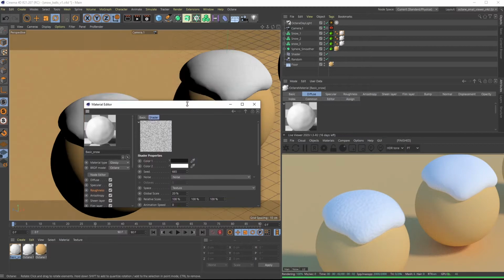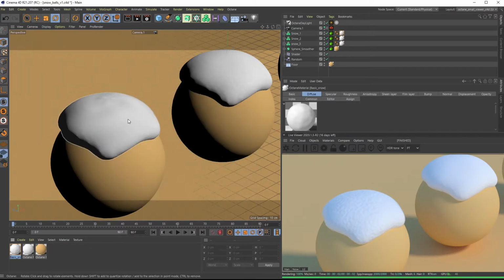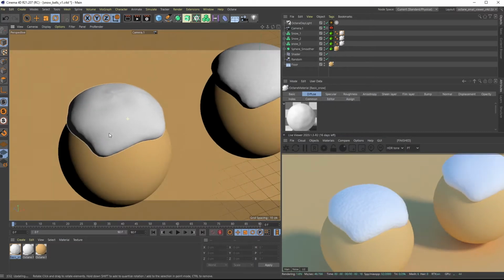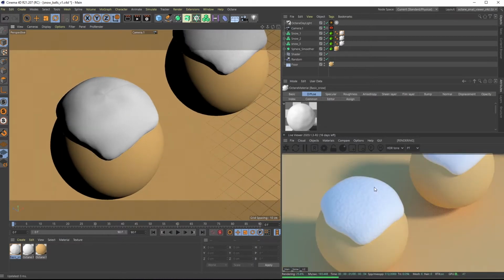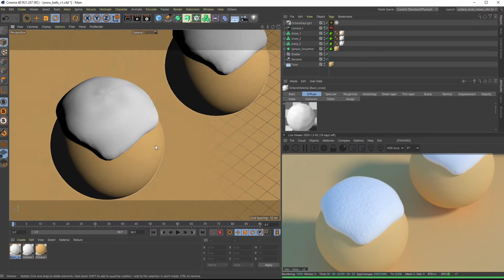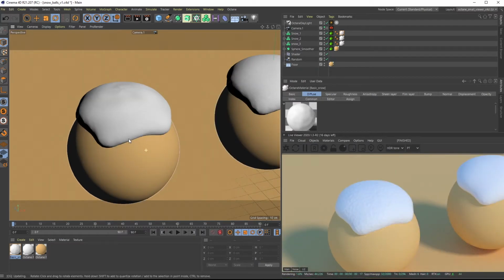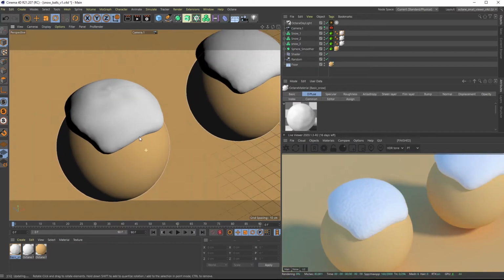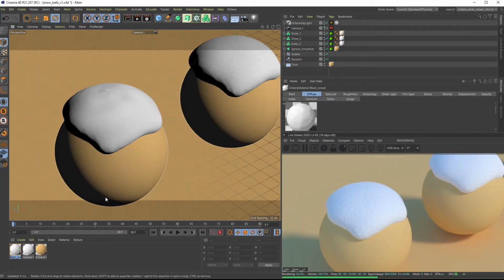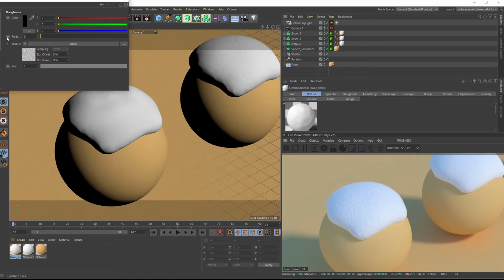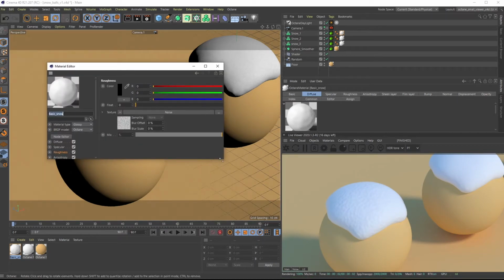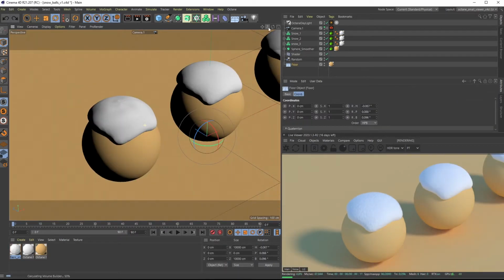You start getting a little bit of a highlight. It's probably hard to see, but you can kind of see it right here on these edges. You get a little bit of a highlight going right there. But yeah, this is the first setup. So again, really easy. It's just using basic C4D noise and a normal glossy texture, but I find this one works really well. So let's call that one basic snow.